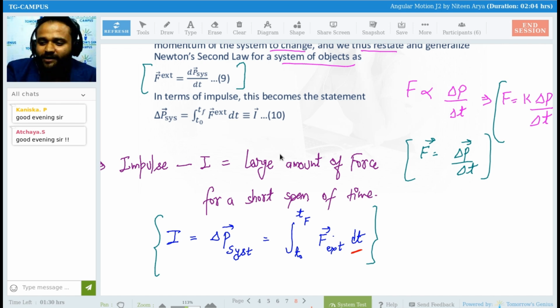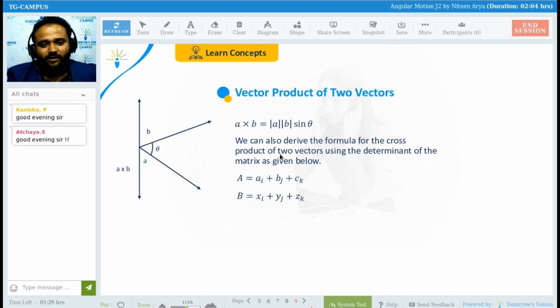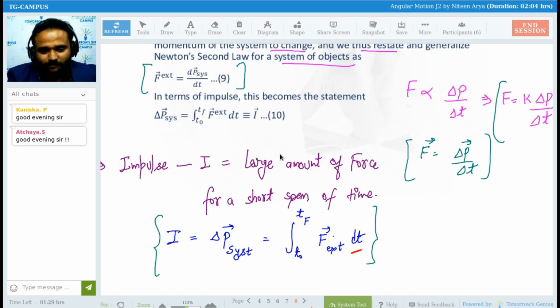Suppose you are irritated, in that state, you are not feeling good that day. A particular thing happened with you, and someone starts giving you a lecture, like how to be cool in this, how to do this and how to do that. Inside your mind, you are going to say, just shut up, yaar, I'm done for today. But the other person keeps going on and on and on. So then you might react, right? And that is also an impulse. Got it? So these are the real life examples I'm giving you of impulse. Okay. So impulse and everything done.